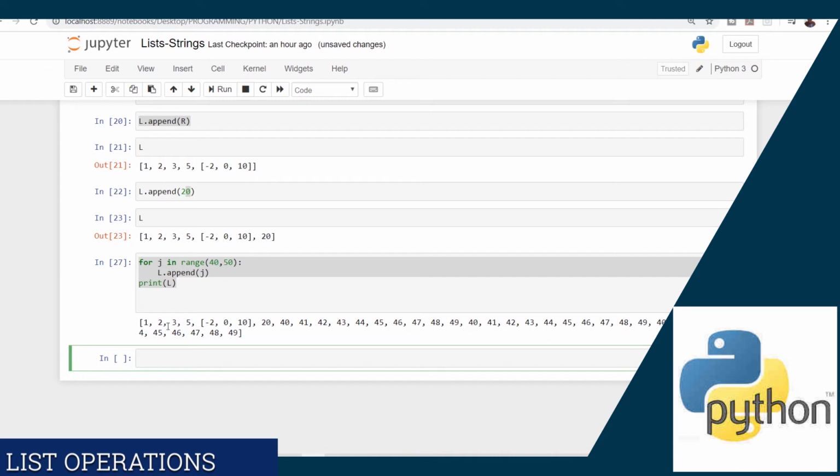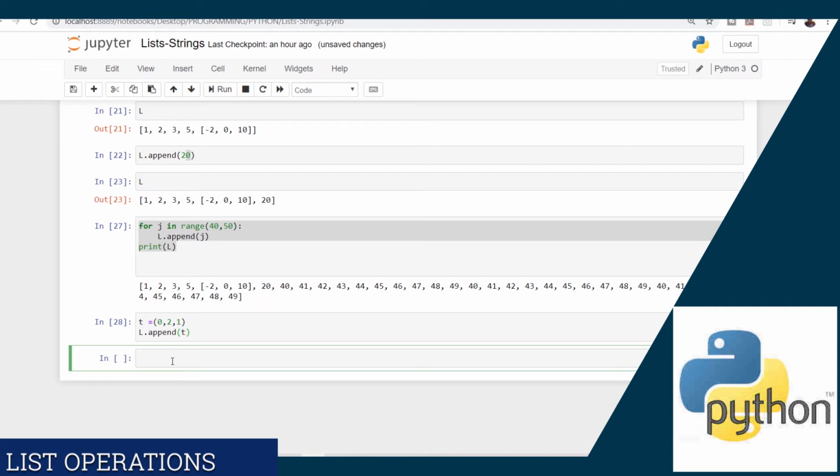Suppose I wanted to add on something like a tuple to a list. Let's say t equals (0, 2, 1), and this is a tuple. We looked at that in the previous video, you can check out that video. And we say L.append(t).